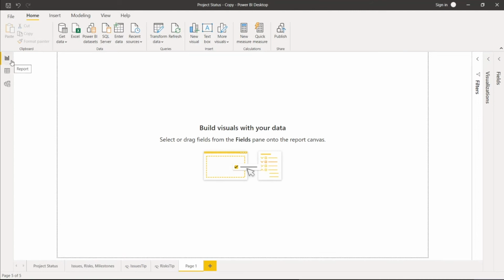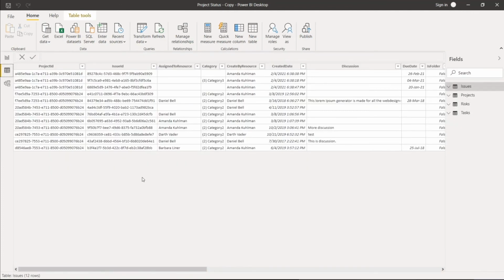Once you have loaded that information, you'll see there off on the left are 3 different navigation icons. The first one here of your bar graph is your report. That's what we're currently on right now. If I click it, it won't do anything, but it does keep me here on my report. My second here, which is the grid, is what's going to show me those tables of data with all of the fields that are in them.